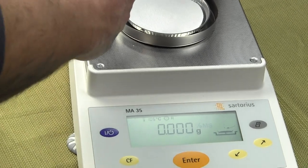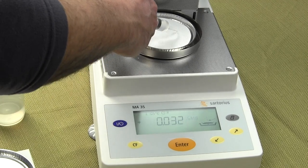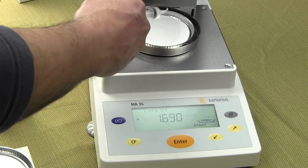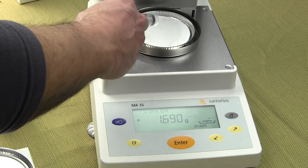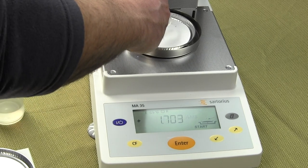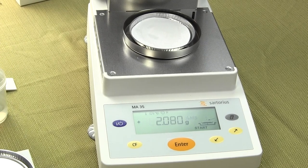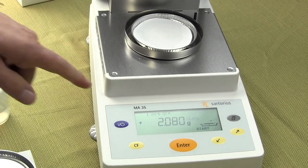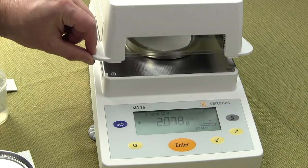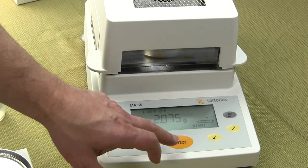When you run a test with a liquid or slurry, you want to put it on the pad in a circular motion — you don't want it to clump up. The ideal goal is to have at least two to five grams. The more you put on, the longer the test is going to take. I've put on 2.08 grams of solution, then simply close the door and press start. Hit enter and the test will run.